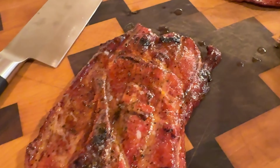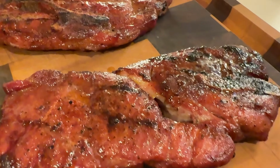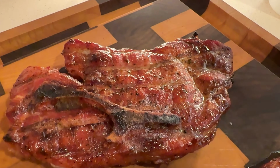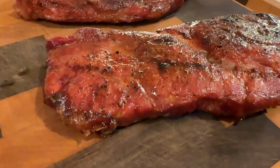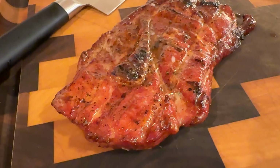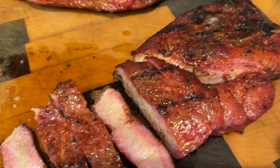All right. I mean, they look pretty. They smell good. They got a nice little sheen to them because of that butter. I do wish that I would have run it at a lower temperature so that I could have built a better crust and gave it a little more smoke. But these aren't terribly thick. Maybe next time I'll ask them to cut them a bit thicker. But let's slice into it, and Babe is going to do the taste test. Little smoke ring. Super juicy, super tender.